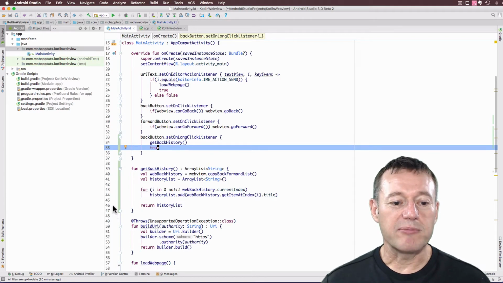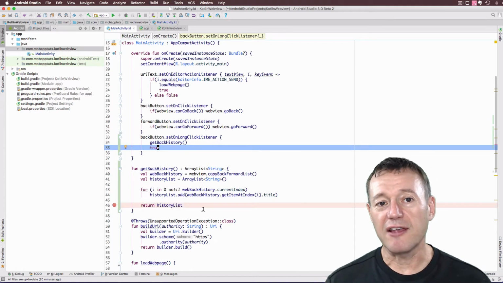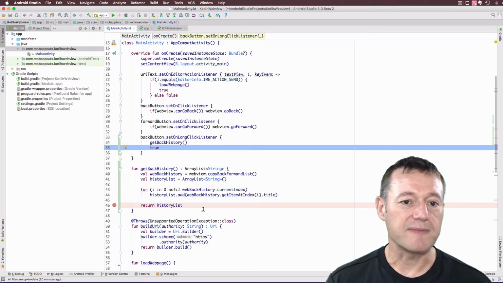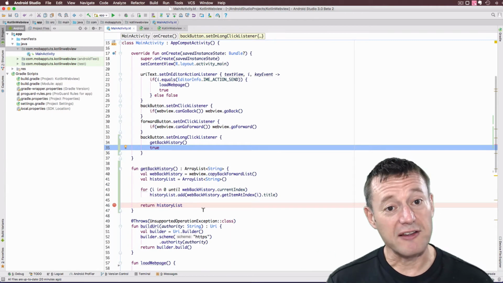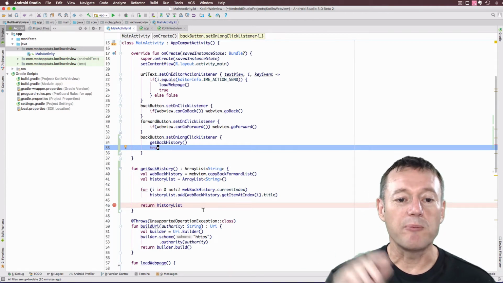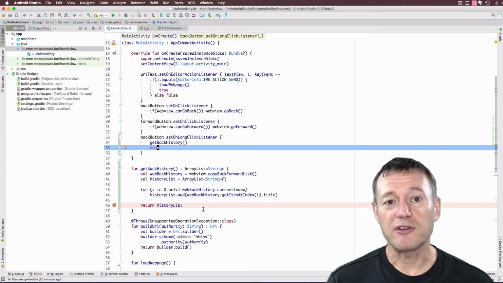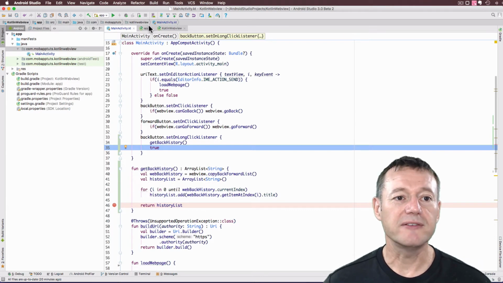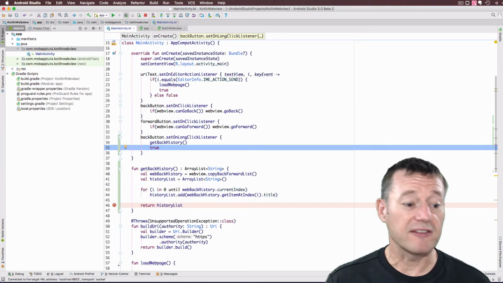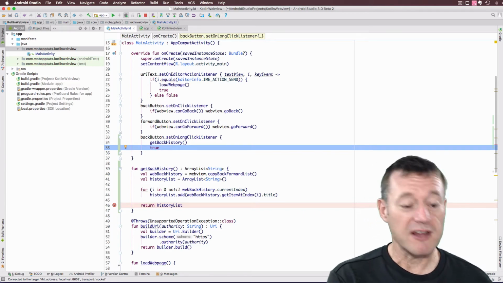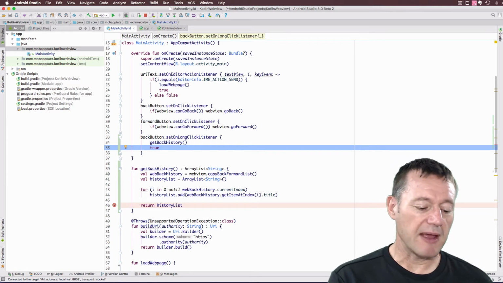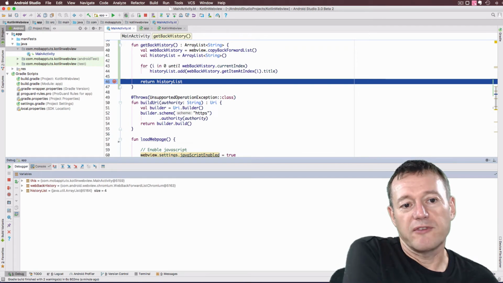What I want to do here is put a breakpoint there and just view the history. I will run this application, then I'm going to have to just generate a history, and then I'll press long click, and then we'll view our results. So I'll start this in debug mode. The application's now started. Let me quickly generate a web list history. Now the web history has been generated. I'm now going to do a long click on the back press. Okay, we've now hit the breakpoint there.